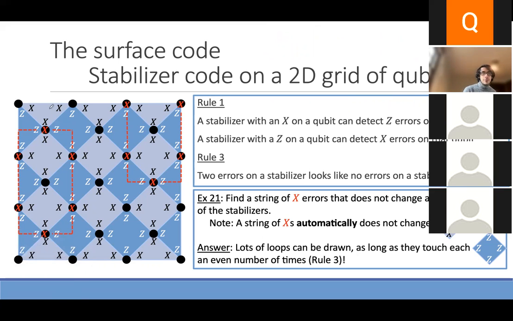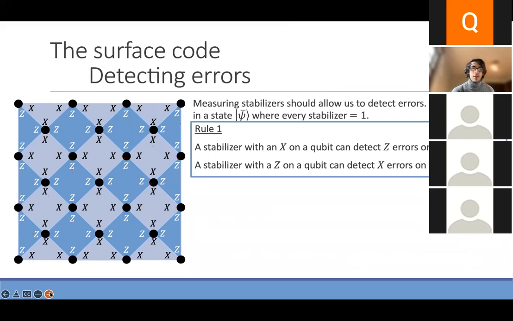Similarly, if we think about this string of X's that has 6 X's, it's the product of this stabilizer times this stabilizer. So this loop also, if you take all of the X's in it and act on our encoded state psi bar, we just get back psi bar. And similarly, this loop over here is the product of that stabilizer and that stabilizer. So again, it doesn't do anything. These are all errors we can't detect, but we also don't care about them. Okay. So those are the errors we can't detect.